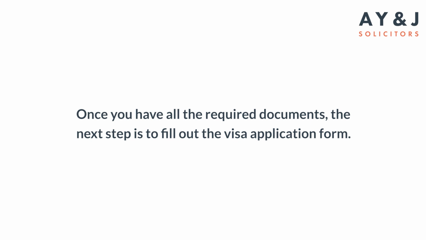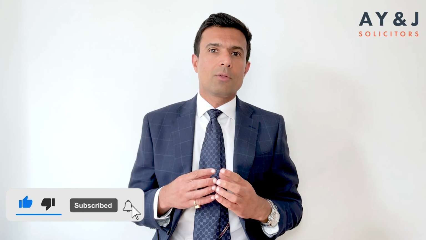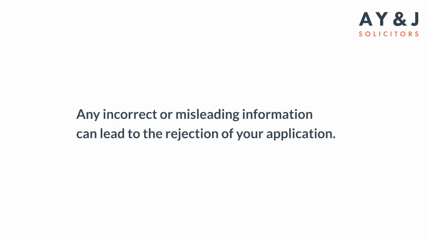Once you have the required documents, the next step is to fill out the visa application form. The UK visa application form can generally be completed online through the UK government official website. Take your time to fill in all the information accurately and honestly. Any incorrect or misleading information can lead to the rejection of your application.